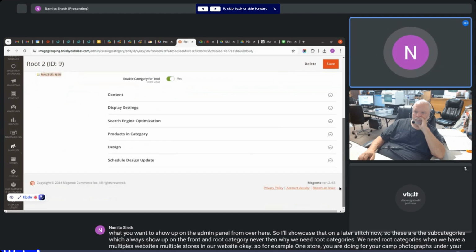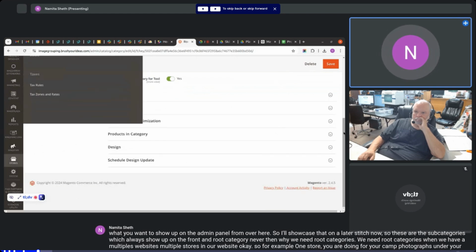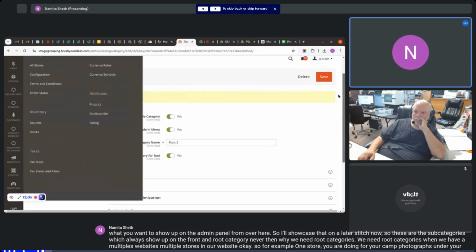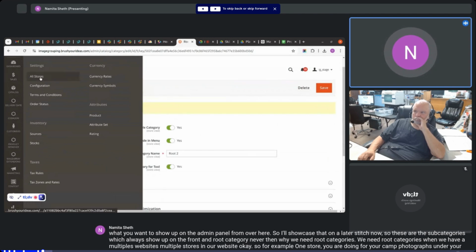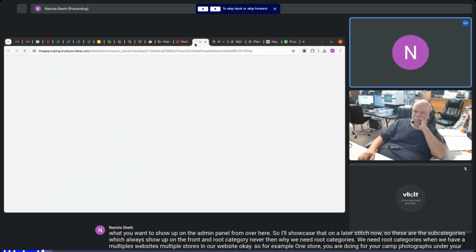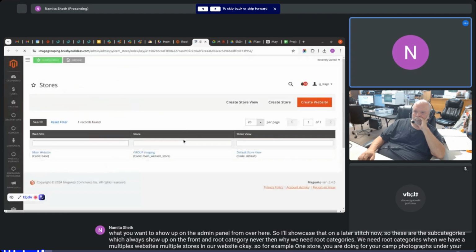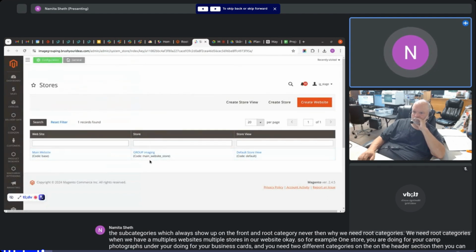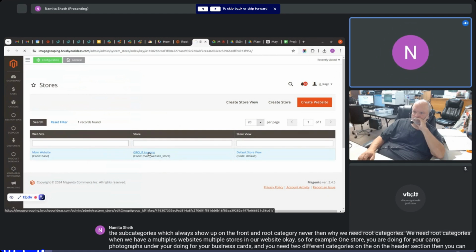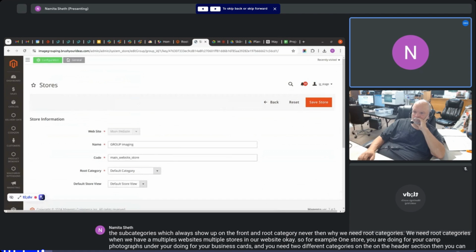Okay. Now, when you go into the store and all stores, here in the store level, the second menu, when you open it, it will let you choose the root category.